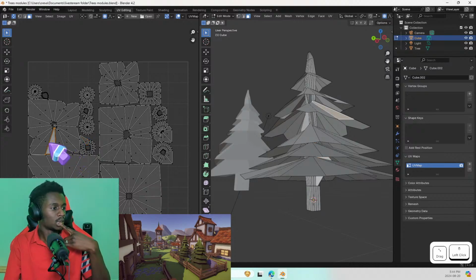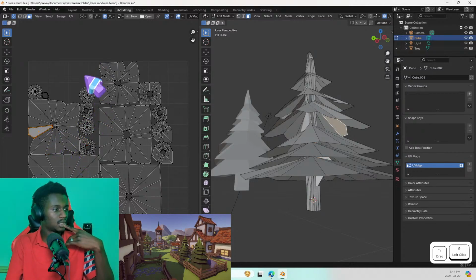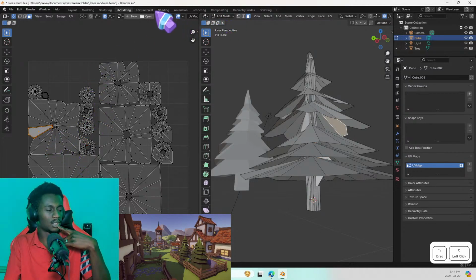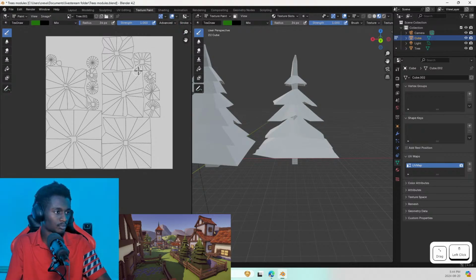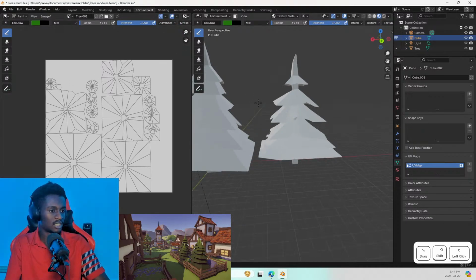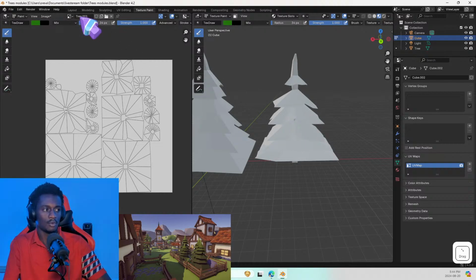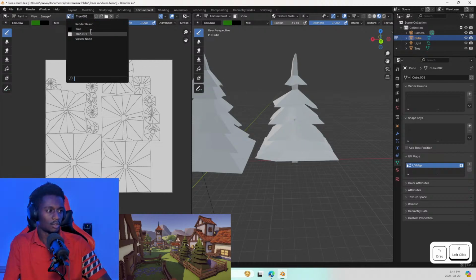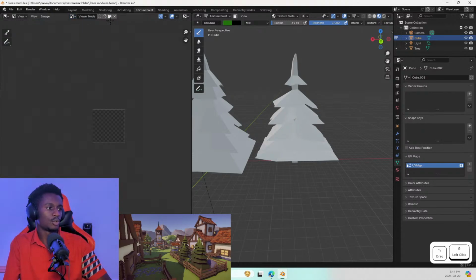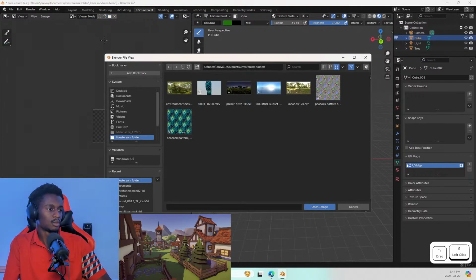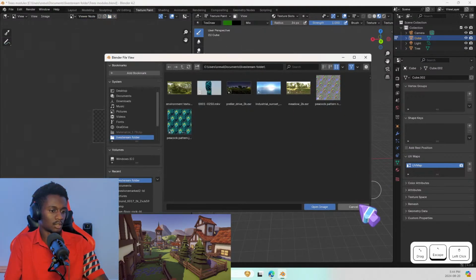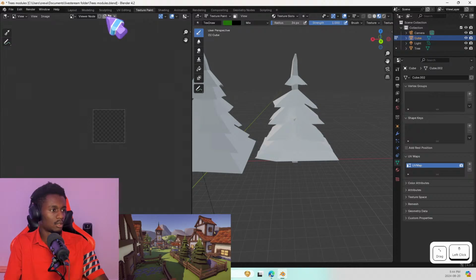Okay, so yeah, we can start painting. So let's go to the texture paint mode. And this time we're gonna save. Okay, we're gonna save. So we have tree 1. No, we're gonna create a new one. Oops. Cancel that, not create, that's open.